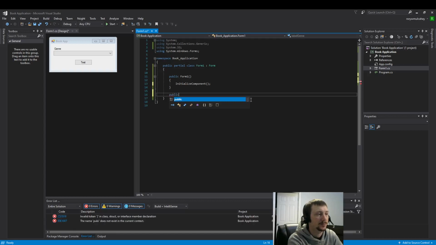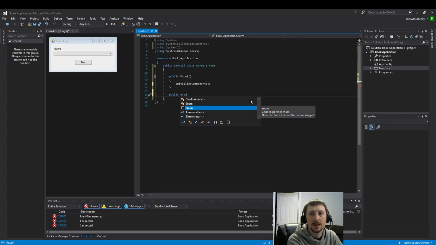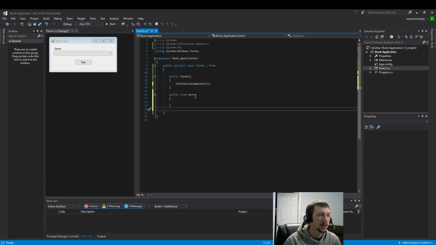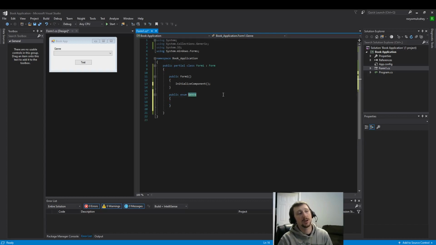So the first thing I'd like to do is define my enum here. And my enum is going to be called genre. Genre here going forward is now considered our data type. So the enum is going to look like strings, but behind the scenes, they're actually integers, which will make our code run more efficiently.